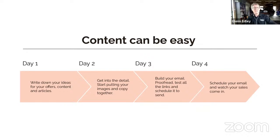Day 2, that's 10 minutes, really 10 minutes. Put it away. And then the next day, start getting into some detail, probably spend another 10 minutes or so on it. And then day 3, build your email. You've got all your points. I do this, by the way, for all my workshops or things that I'm doing, because I just make a start on it, and then it kind of prompts me to keep going and get it sorted. If I just make a start on it and write my points down when I think about them, then I'm ahead of the game when it comes to actually building that email.